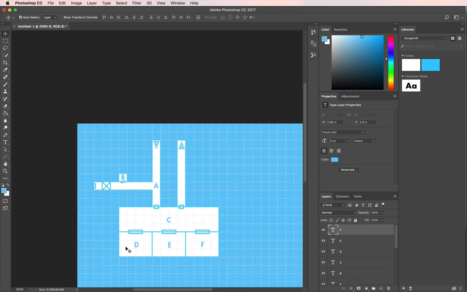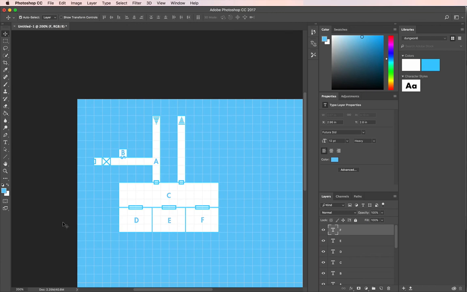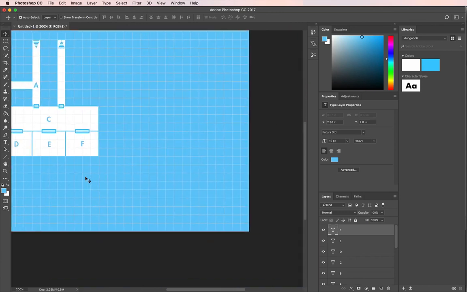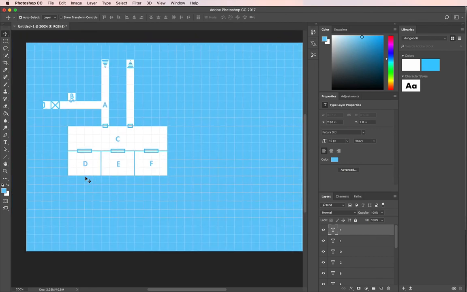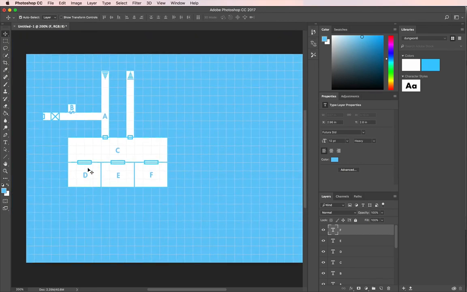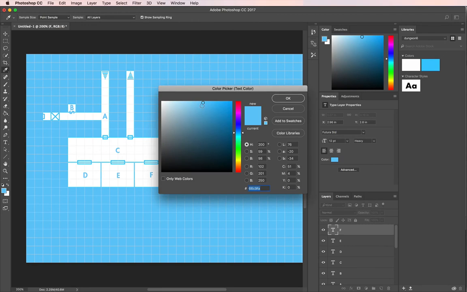So we've labeled rooms with letters, and this is going to be a small little dungeon, and there's space, so I can put the keys and the room descriptions right on the dungeon. The only trick here is that I need to make the text white so that I can see it.